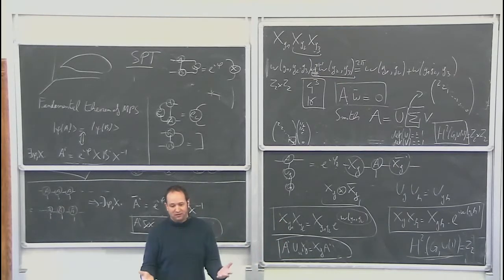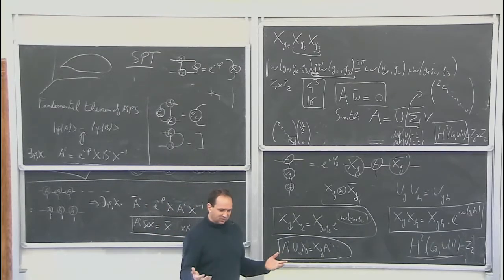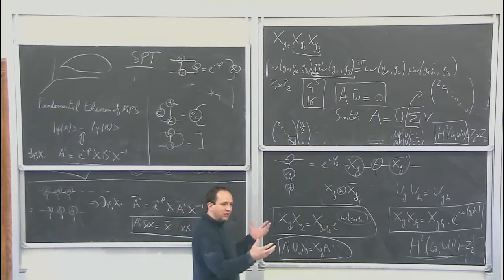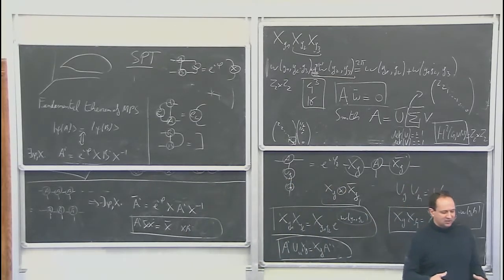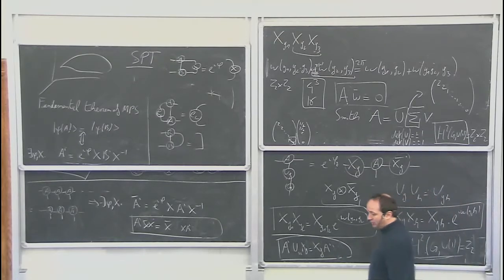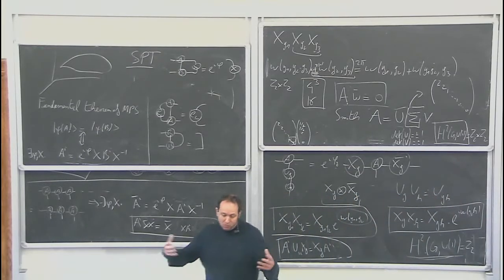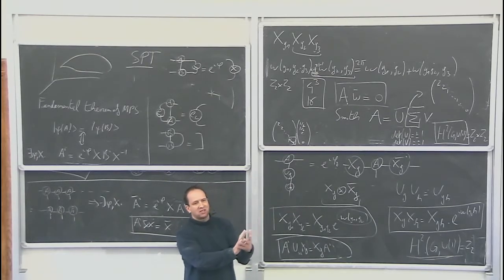The toric code state is one very particular state in that, but there are much richer ones. You have the double semion, all these things are there. It turns out that you can even generalize this: you don't have to impose that these matrix product operators form a group. It's enough that they form an algebra, and this will give rise to something more rich, through which, at least for the non-chiral ones, we will be able to represent all the topological phases that you can have in 2D. And they will have an extremely interesting connection with conformal field theory. So that's the plan for the next lecture. Thanks.